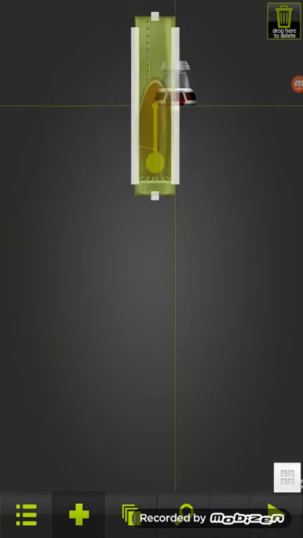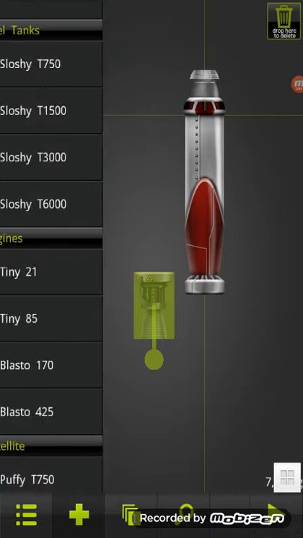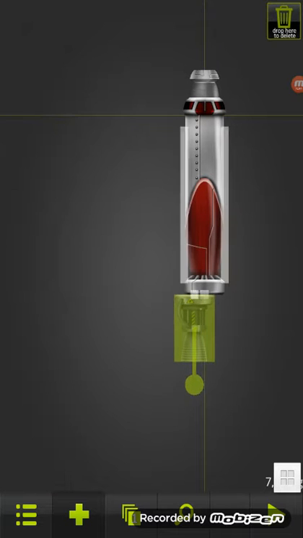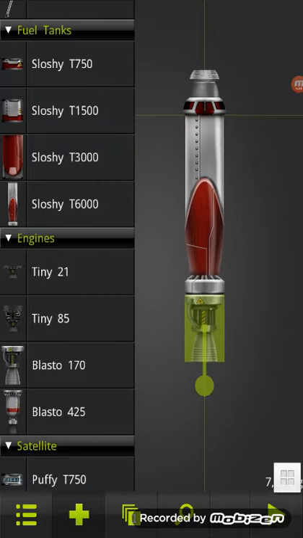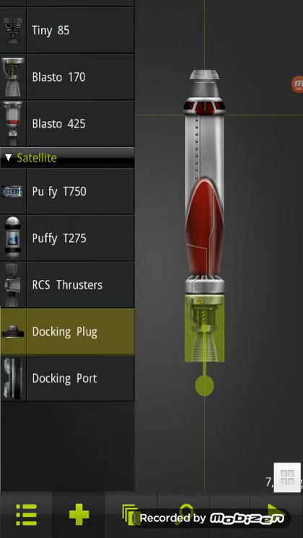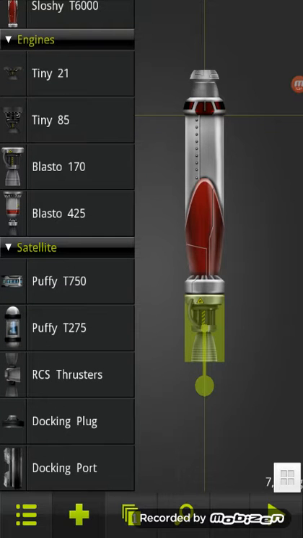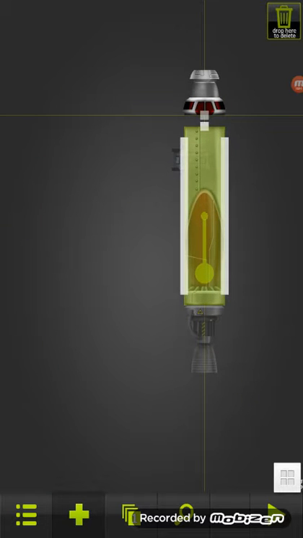Slushy? What is a slushy? A Blasto 425. We recommend. Okay, I'm gonna do Blasto 127. What is this? Oh, okay. Let's get slushy. A satellite. Puffy. Okay, Puffy! There you go. I'm puffing! Okay. Puffy's good.